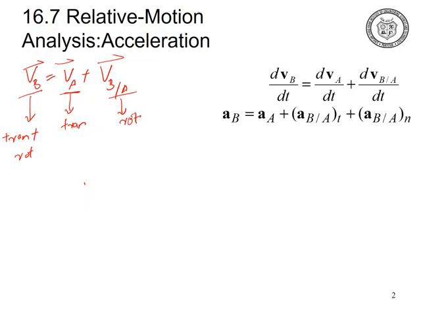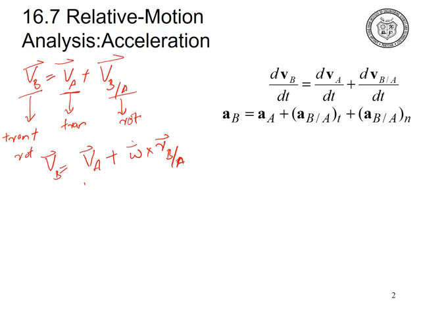So how can we further write this equation? VB equal to VA. These both are absolute velocities, while VB with respect to A is the relative velocity, caused by the relative displacement. The equation can be further written as omega cross R B with respect to A, because this is because of the rotation, and in rotation motion the velocity is equal to omega cross R B with respect to A. This is the equation for the velocity.